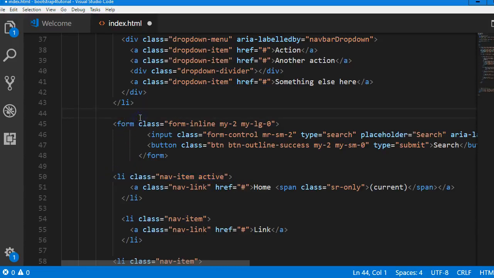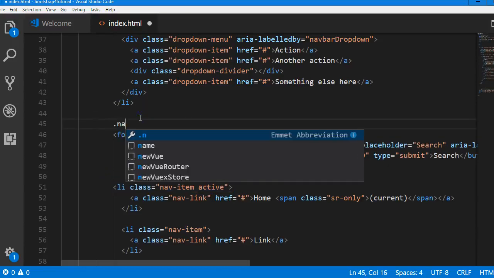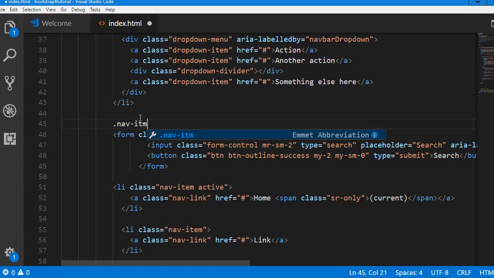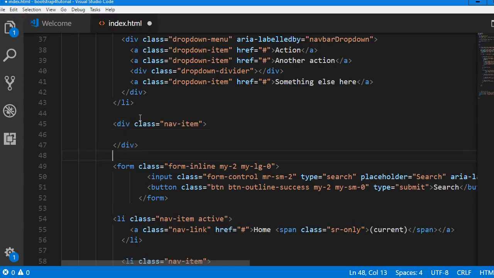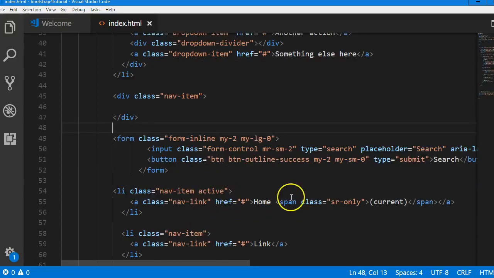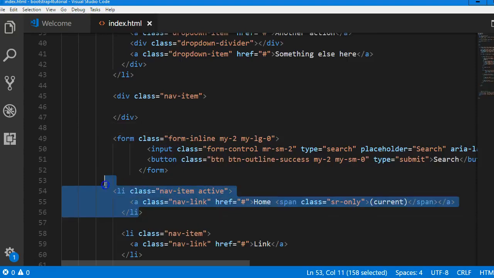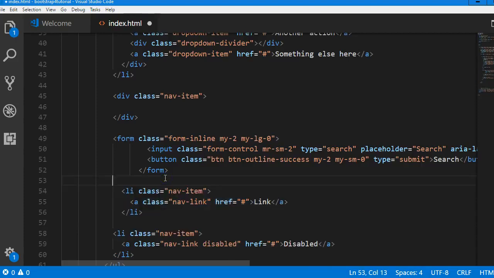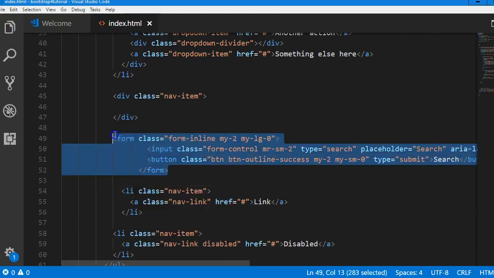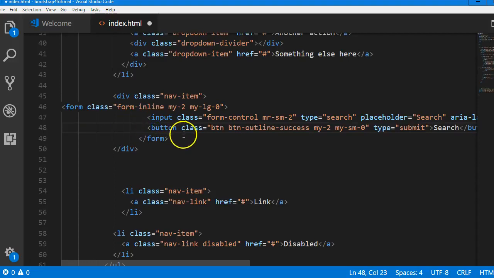All right, so I'll do this item. So this is a shortcut. If you're using VS Code and you want to type a div, you can just put a dot to type the class name, then hit enter to type the div for you. So this is a div, and this one has home. We don't need it. I'm going to remove this home. We don't need the home button. So we'll copy this form, put it inside one of the li tags.